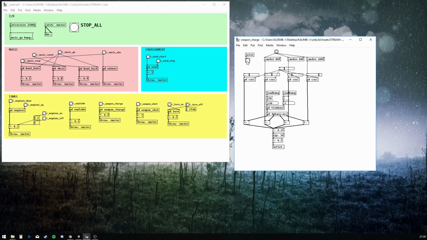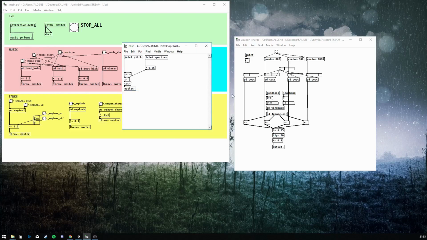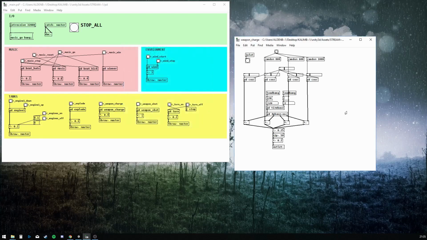Just a nice little touch, a little bit of intricacy. We have these various things being modified, their values being modified, the pitch being changed every time we do that. So really nice.